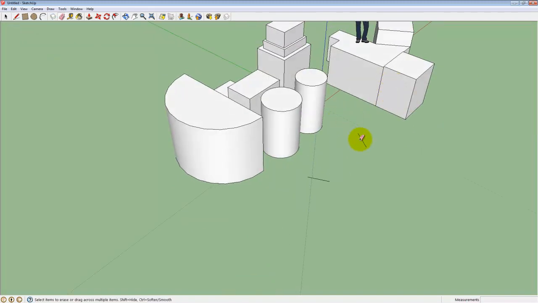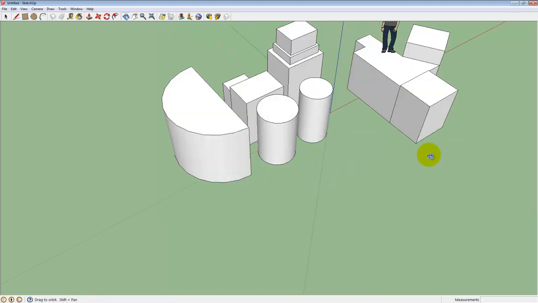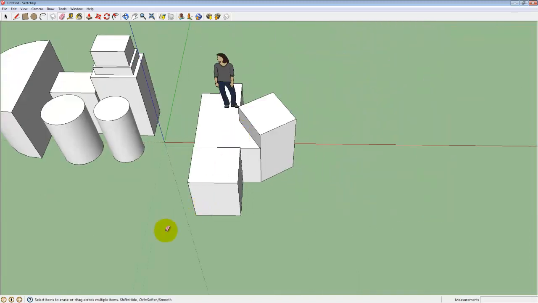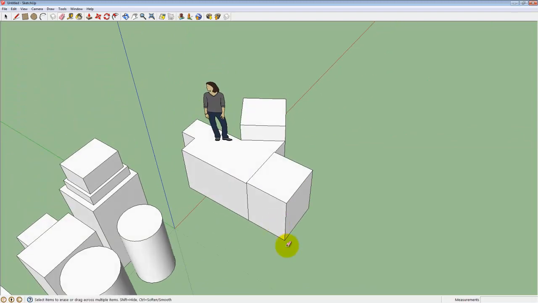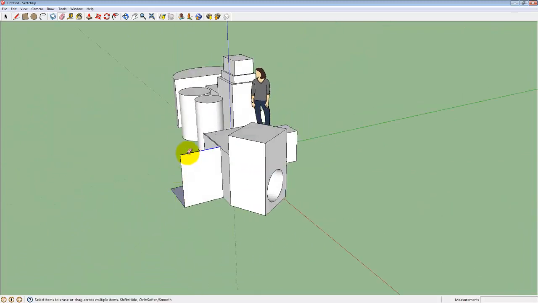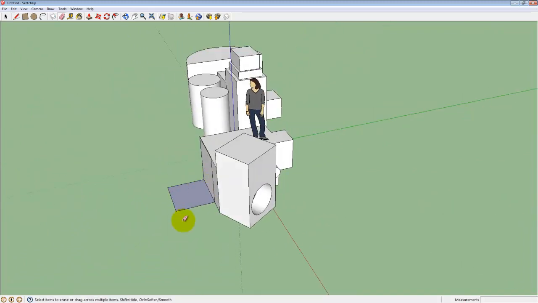But if you break a shape, then the surface that correlates with that shape breaks as well, disappears. So I got this square, right? If I delete that edge, the surface that is linked to that edge is now gone. I can do the same thing here and there. So be careful where you use the eraser tool. You might be erasing more than you actually want.